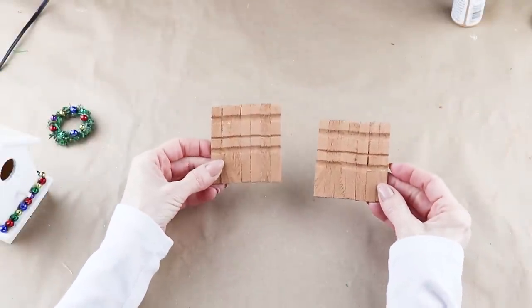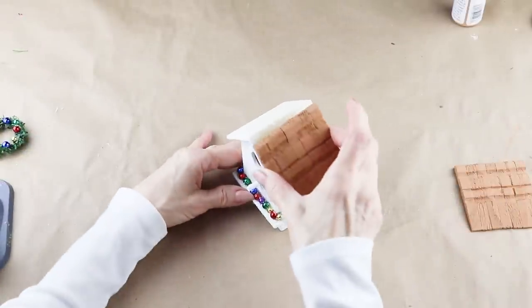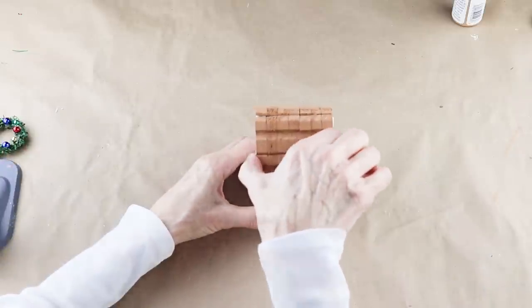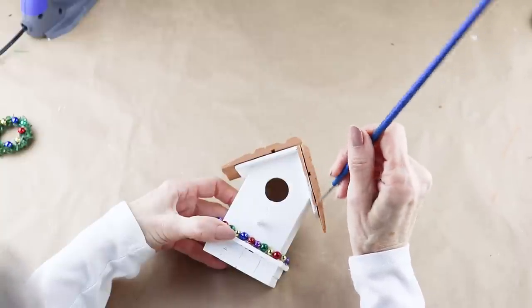Now that my roof is dry, I'm attaching it to the top of the birdhouse using my hot glue gun. I placed some hot glue on one side and then placed the top of the roof on the peak of the birdhouse. I then did the same for the other side. I'm painting the peak on the birdhouse the same golden brown paint to match the roof.